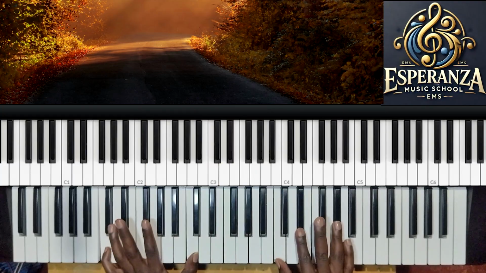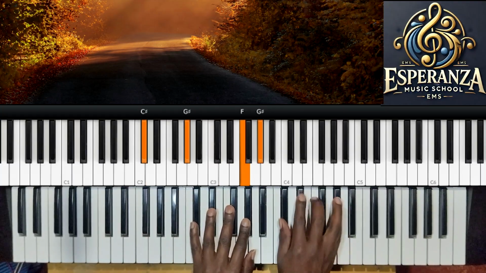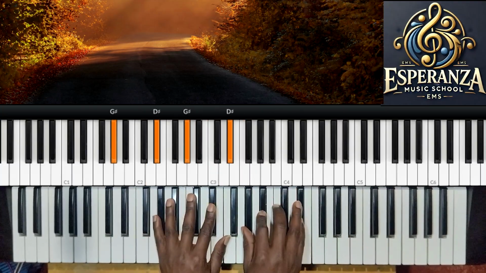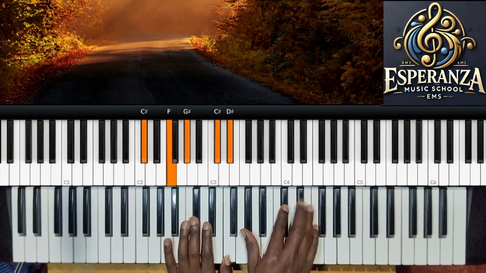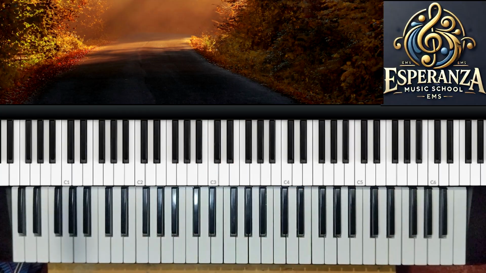Then you have to be specific. So most of the time, if you put it in the third count or the fourth count, it is going to proceed to connect to the next chord without much dissonance.